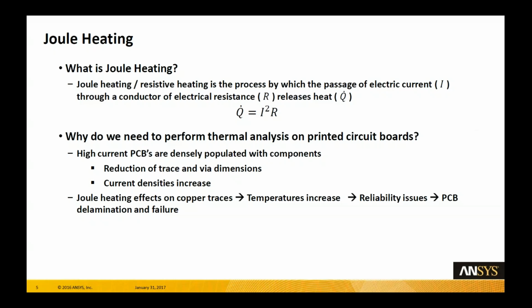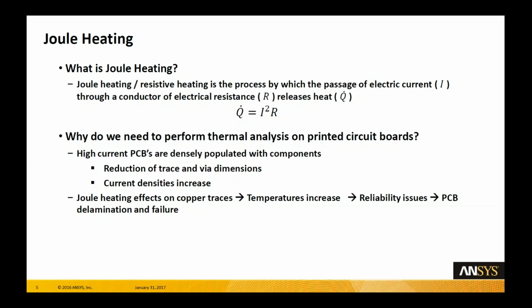So why do we need to perform such an analysis on the PCB board? Well, first of all, high current PCBs are densely populated with components, so we would reduce the trace and via dimensions if we have a good thermal behavior, and because the PCB currents are getting higher and higher today, the current densities would increase.